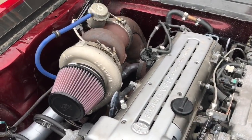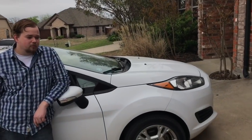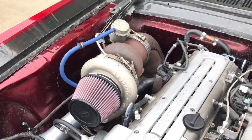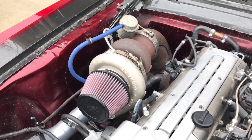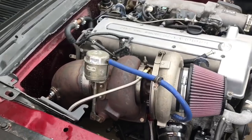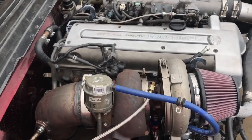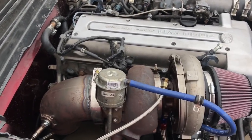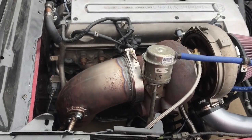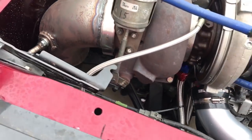Matt's been working on the turbo. This is a GT 4202, I think — it's out of a Detroit Diesel. It's way oversized for this, but hey, he got a good deal on it and that's what he's going with. So all the twin turbo stuff that was on this thing, big nasty mess of stuff over here, is gone now. A few weeks ago we made this downpipe at the shop one weekend — 5-inch downpipe — and it necks down to 3 down there.